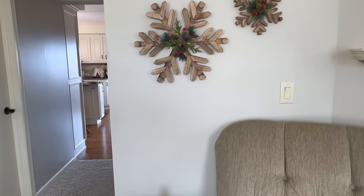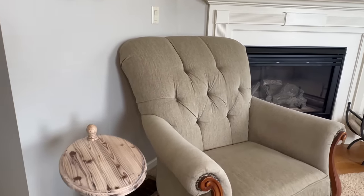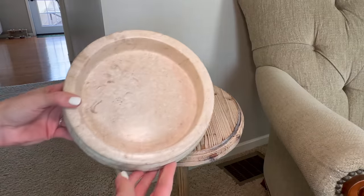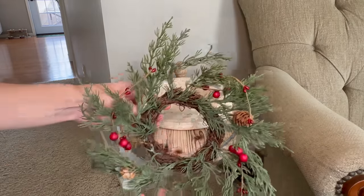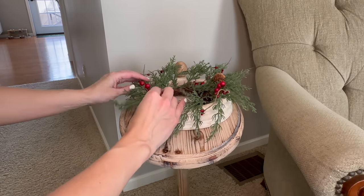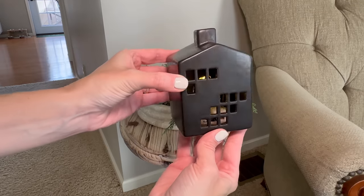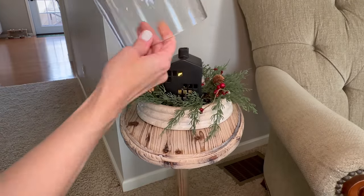Next to the armchair, I have this sweet little accent table that was from Decor Steals, and I'm going to create just a cute little arrangement. So first, I'm coming in with this marble tray that came from Target. Then I'm going to add a wreath. Next, I'll come in with a black light up ceramic house. And then to top it all off, I'm adding a cloche.